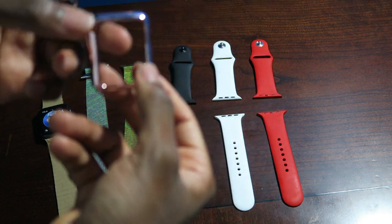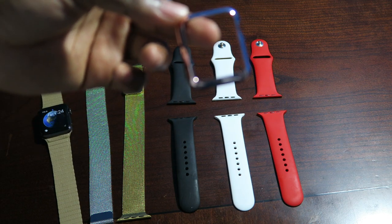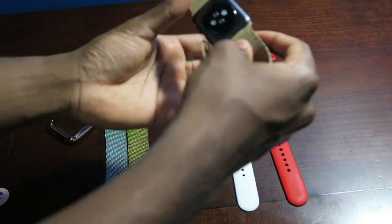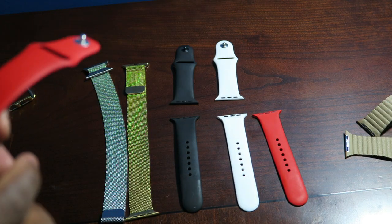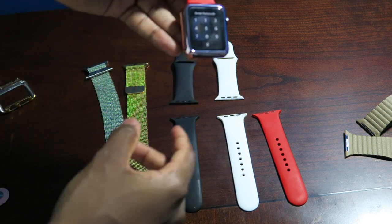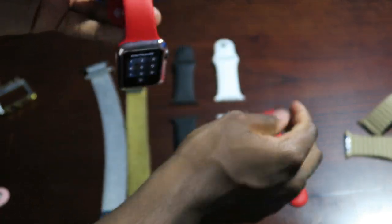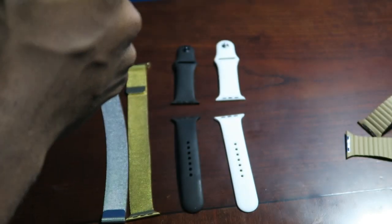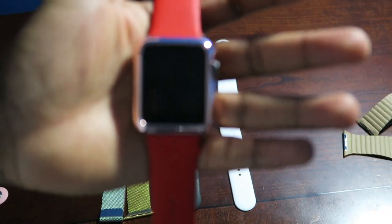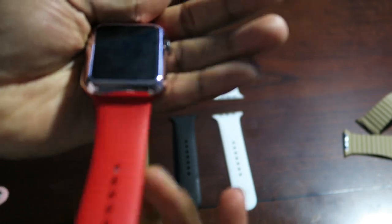These are the Apple Watch Sport editions. As you know, the rose gold on the Apple Watch Sport looks a little more pink. Let me try it out on the red band and shine this thing up a little. That thing looks nice — it looks beautiful. It doesn't look too bad with the red, but it still looks fantastic.